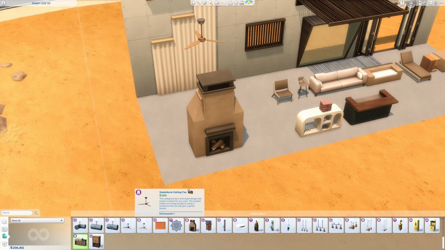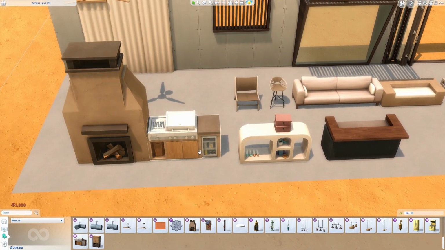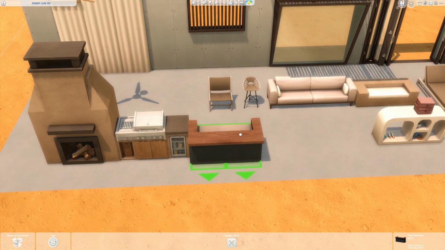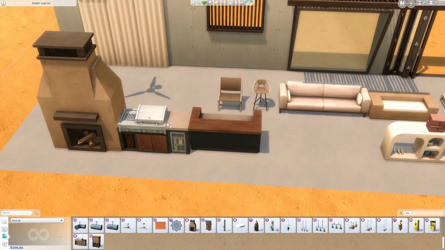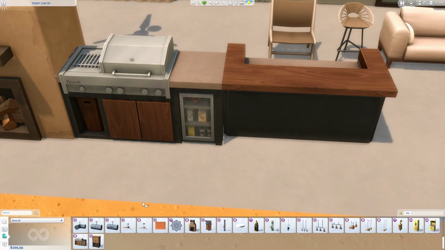There's also a grill, which can be placed next to the fireplace here. And what I wanted to check is if this actually matches the bar here, because I think they can be placed next to each other. Let's see if we can find the same swatch here. And I think this one here, yeah, they fit perfectly because they have the same stone here. And oh, I think this is supposed to be stone. And also the wooden planks here match the wood on top of the bar here.